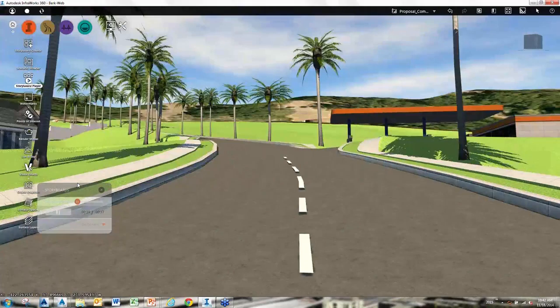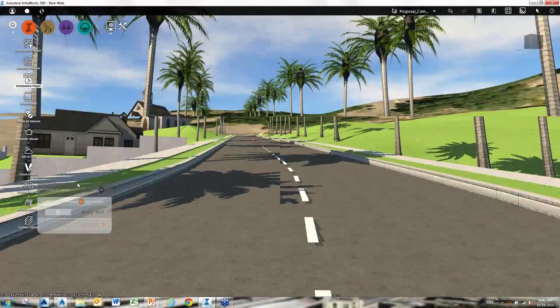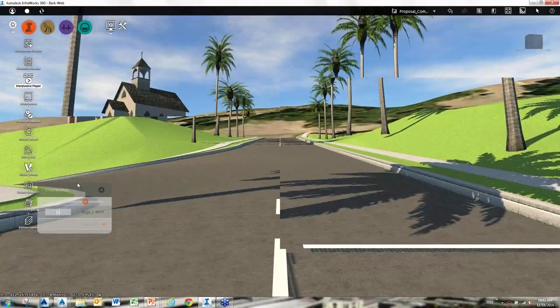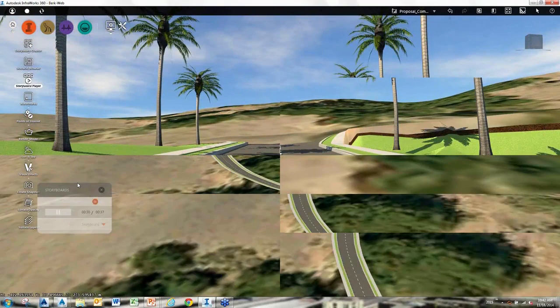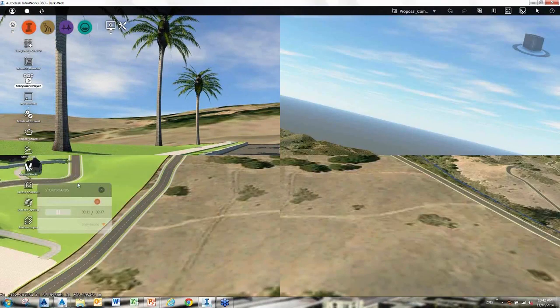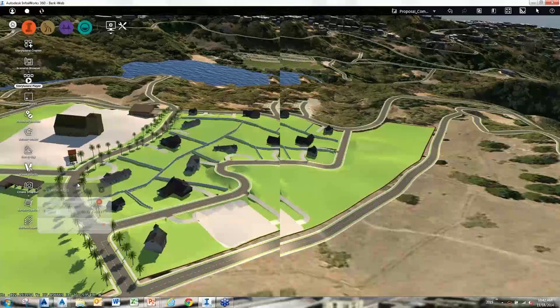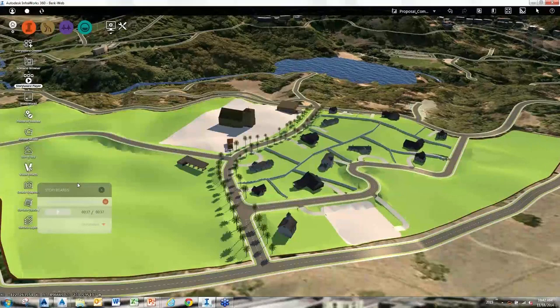Now, the nice thing about this too is nothing we've done is a waste here, because once you get that buy-in you're looking for, or at least that feedback from your design, adjustments can be made here, and or this can be, as you saw, sent directly into something like Civil 3D, where the engineering can be further refined and construction documents can begin. So you don't have to start over. Planning is no longer a separate phase. It can now be the starting point and the foundational basis of your design plans. So going forward, that becomes a very handy little tool.